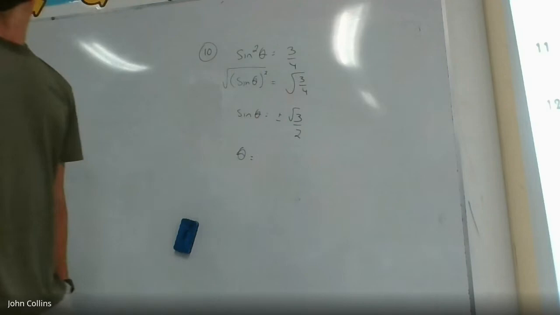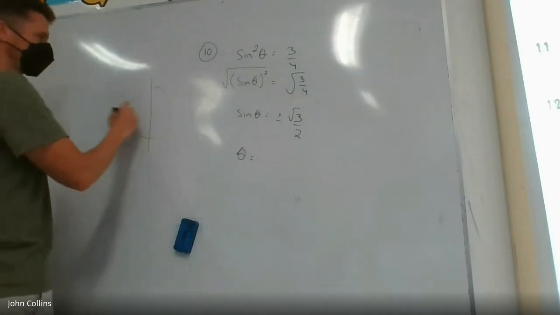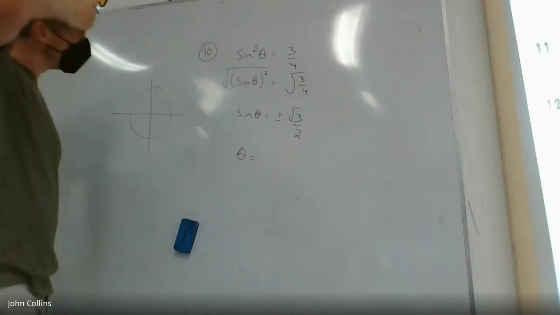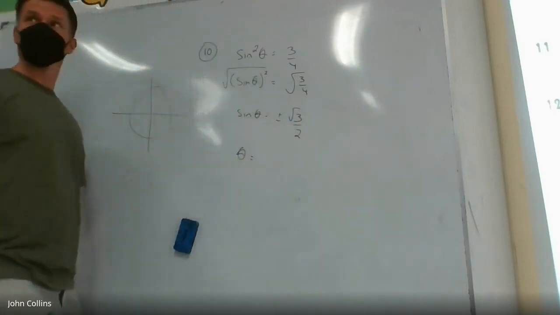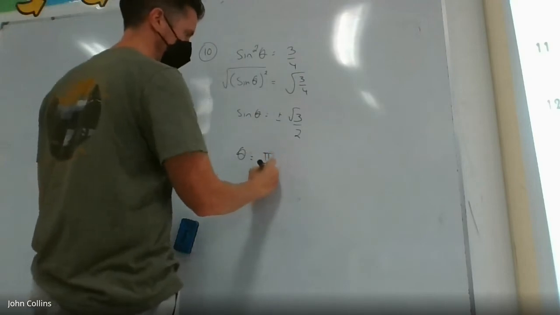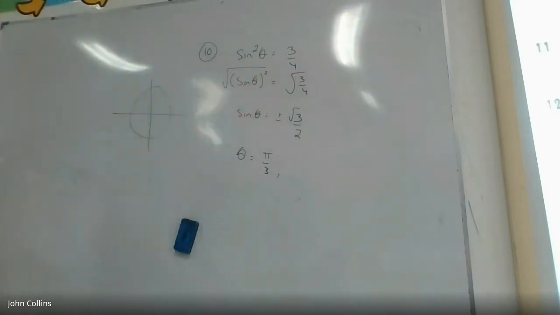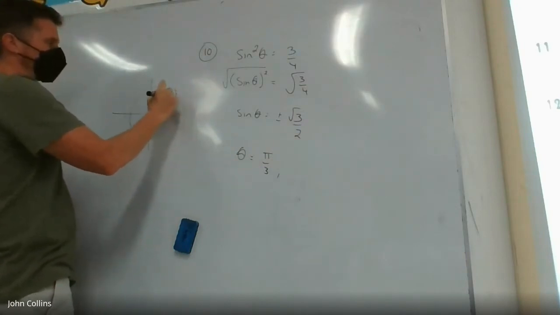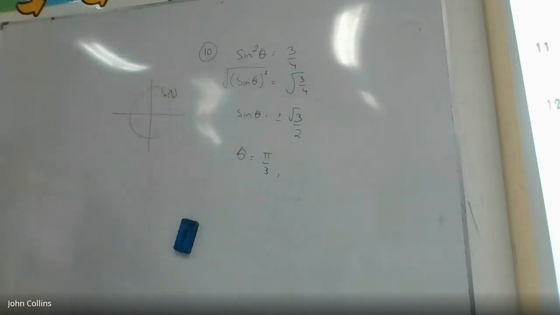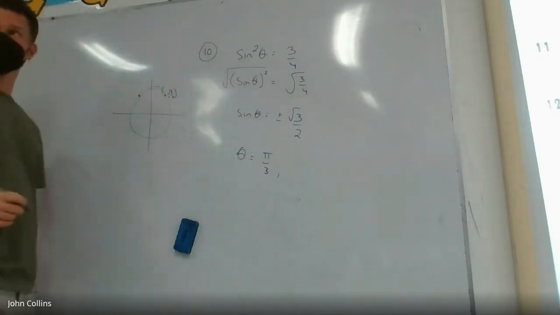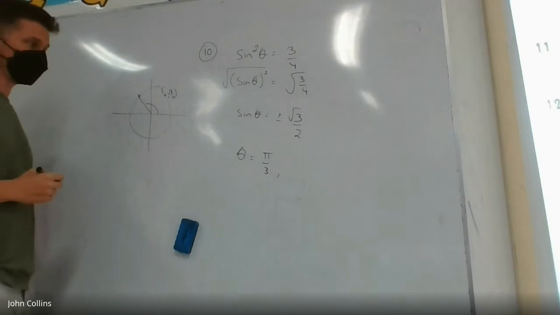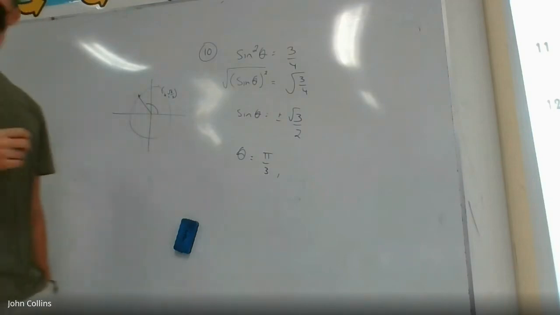So sine inverse of both positive and negative root 3 over 2 is in a lot of places, isn't it? Well, root 3 over 2 in general in sine is pi over 3. Pi over 3 is one answer. So here, that'll be root 3 over 2 on the y-axis. Won't worry about the x-axis for this. This point here is obviously positive root 3 over 2 as well, which is going to be that angle, which is 2 pi over 3.